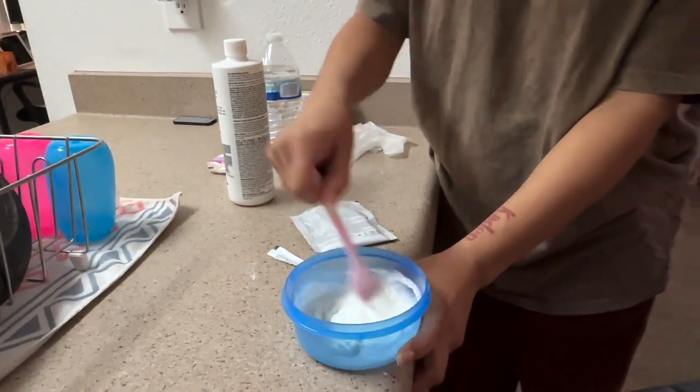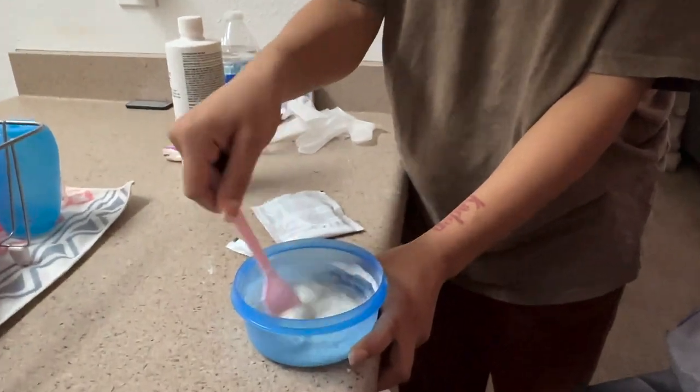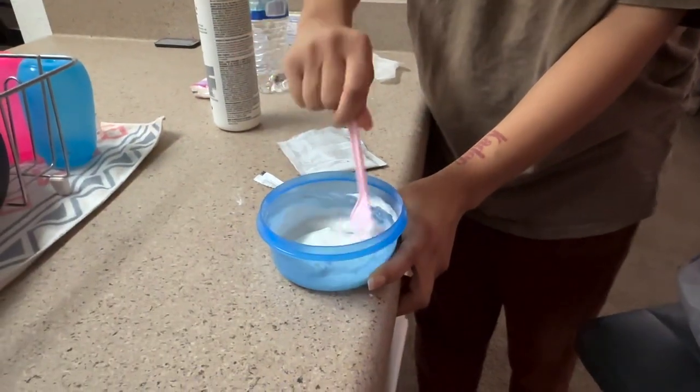So this is what it's looking like with the hair dye washed out. I just gotta clean out my edges. And then this part here, I definitely still have to bleach, but I only have the developer and not the package. So I'm gonna go get the package and I'm gonna get back, because right now this is a fail. This is where we at, y'all. I put this back. You can't really tell, but I'm gonna show y'all better in the light once I put the bleach in, which we're doing now.